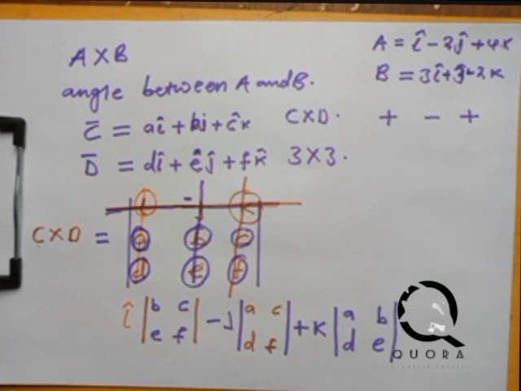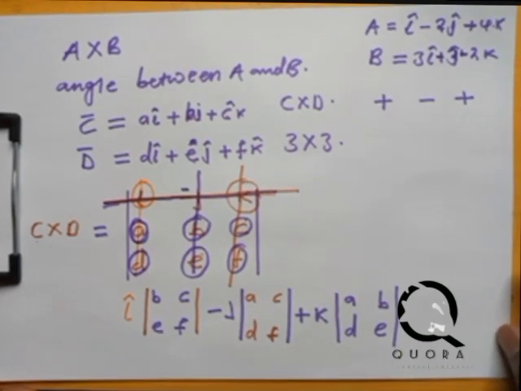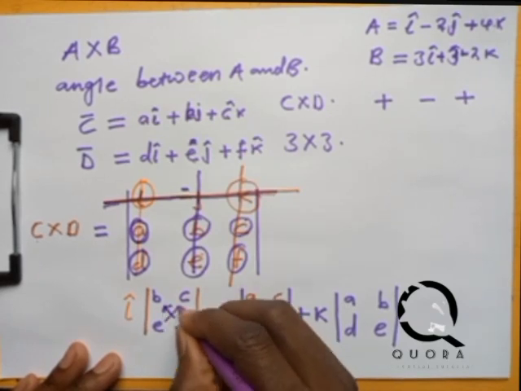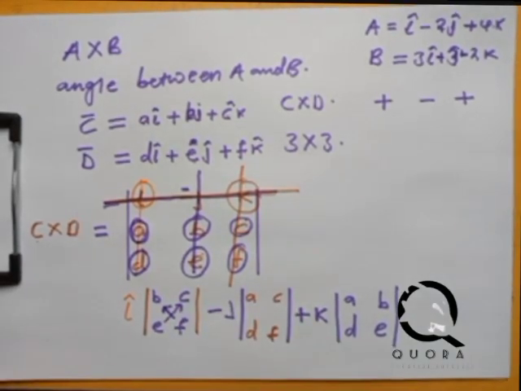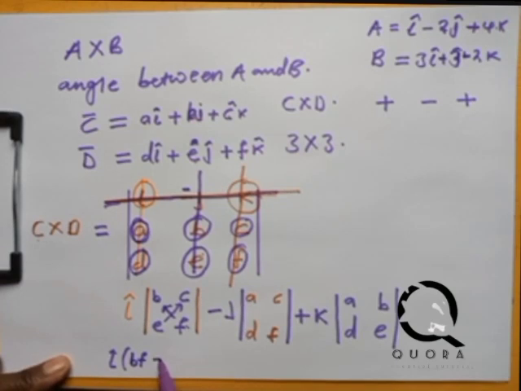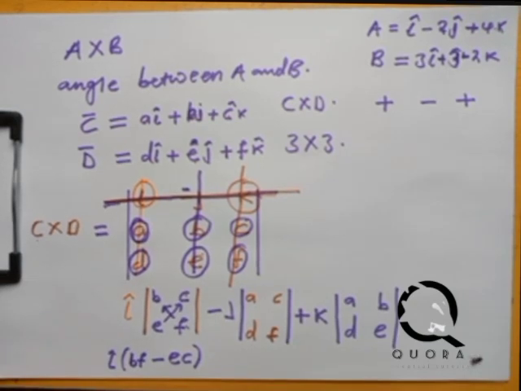How do you find the determinant for two-dimensional vectors? Because this is a 2 by 2 matrix now. So we start by multiplying the diagonal, and you come to the minor diagonal by subtracting. I'll put my component outside. Open, B multiplied by F, we are going to say BF, minus C multiplied by E, we get EC. I close. So if these are numbers, they're going to subtract themselves and multiply by the component.